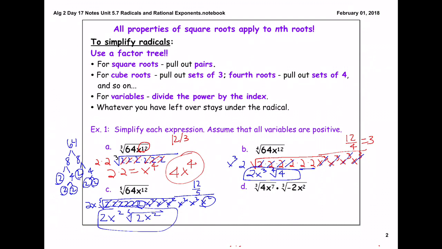Looking at the last one, if we multiply two radicals that have the same index, we multiply what's underneath them together, so sometimes this helps us simplify. The cube root of negative 8, add your exponents, x to the 9th. Well, the cube root of negative 8 is negative 2. The cube root of x to the 9th is x cubed, and you've simplified this.